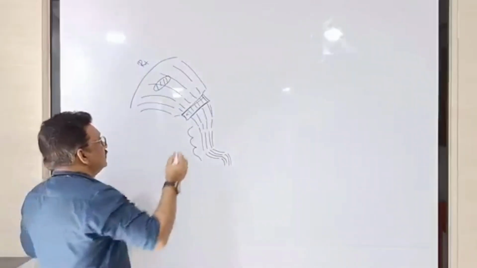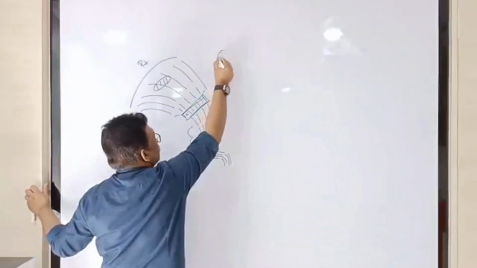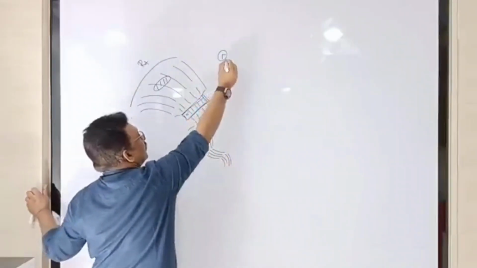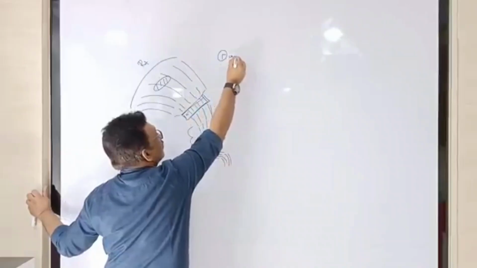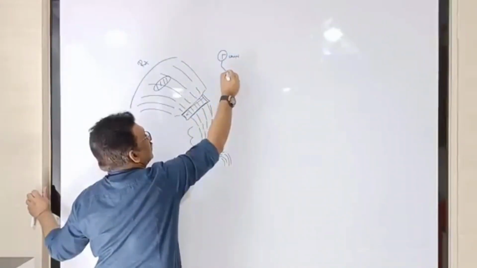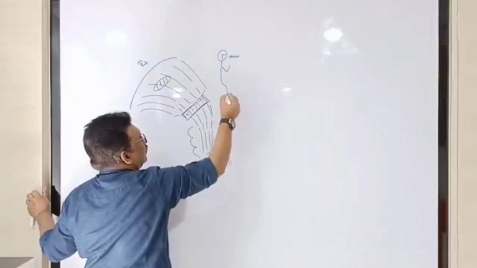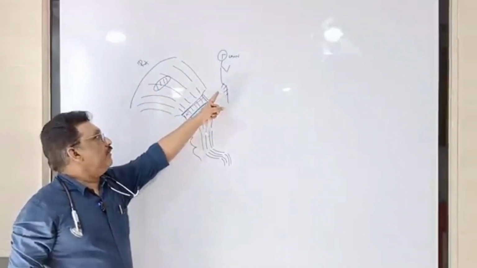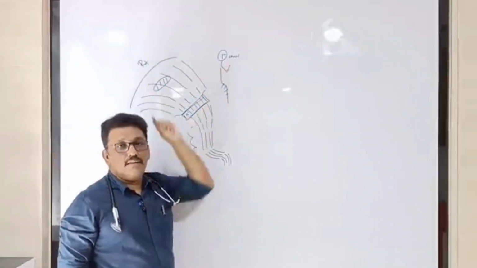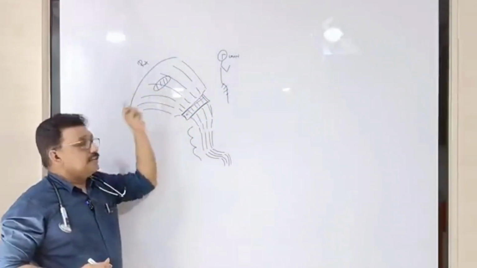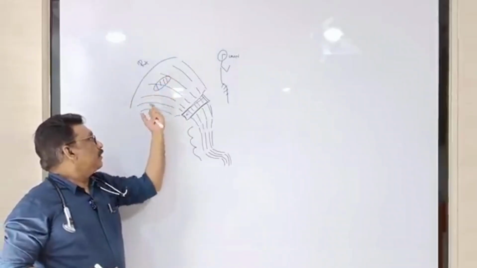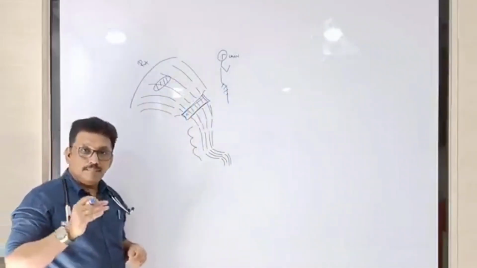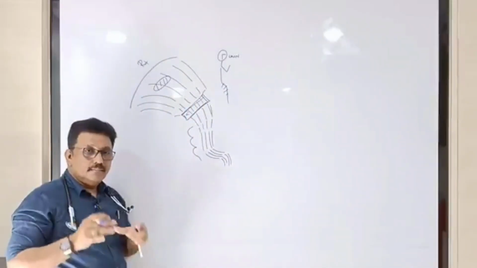So we'll see what type of weakness this patient can have. This is the patient's face. The lower part of the face is involved, that is UMN facial palsy. Then the patient's left upper limb and left lower limb are involved. That is very important. So on the opposite side the patient can have hemiparesis and facial weakness. You can see the lesion is this big, but a lot of fibers have escaped the lesion, so the weakness is minimal. The patient can have hemiparesis, not hemiplegia, minimal weakness.